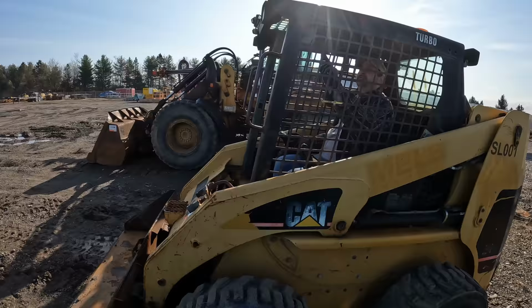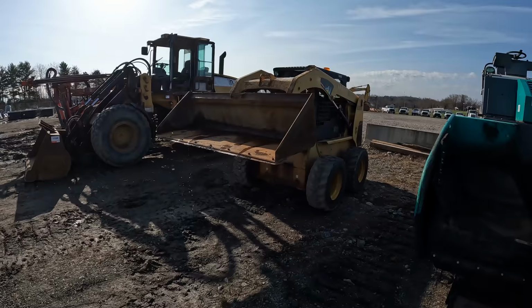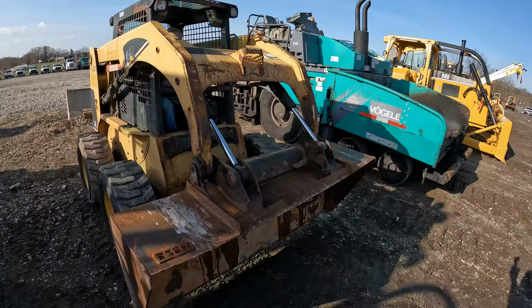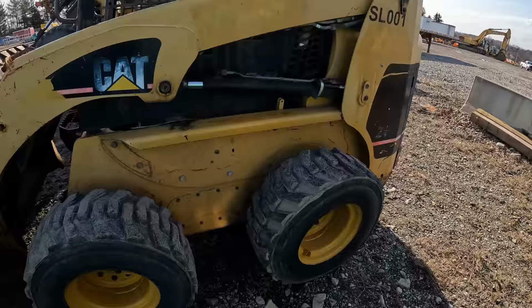I think it has a 78 inch bucket, maybe even an 80 inch, pretty good sized bucket. Oh yeah. Yeah, I really like it when it wears through the bushings and wears out the fits. That's my favorite. We all get a little looser in our old age, Bob. Does have some nice shoes on it though, man. Those are brand new. Look like the rims might be new as well.